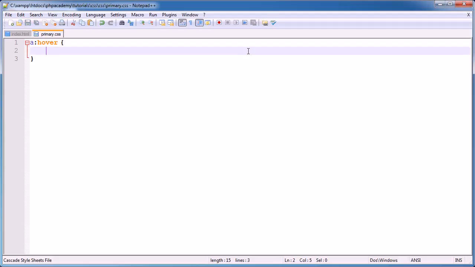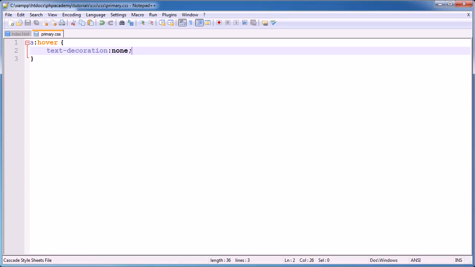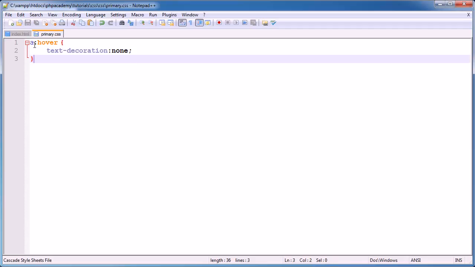So when I hover over this element, I apply any styles to that element in here, and it doesn't just apply to anchor elements. It can apply to divs, anything, paragraphs, whatever. Okay, so we'll test that out in just a moment, just so we can see it in action. So I want to go ahead and say text decoration, which is essentially a way of saying, do I want to underline, strike through, or anything like that? I'm going to say none. So when I refresh and I hover over it, you can see that now the text decoration is set to none, which essentially just gets rid of the underline. So we've now used a pseudo class to style an A on a specific event, so a hover, for example.